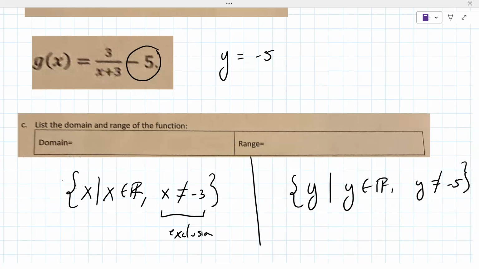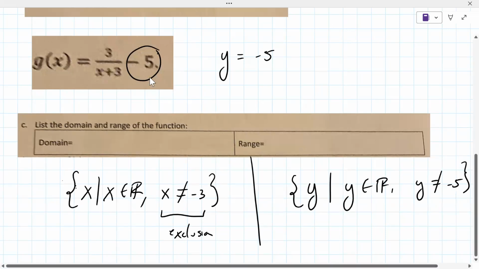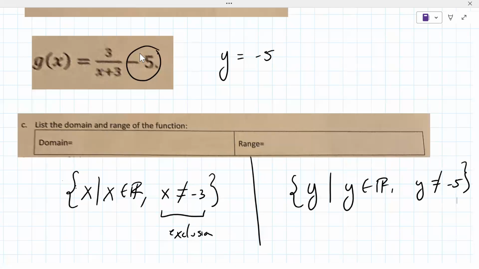So for these problems, the vertical asymptote is always the x plus blank or x minus blank equals 0. For the horizontal asymptote, it's always the number that's by itself at the end. Yeah. Now when we rewrite it into a common fraction, it'll be a little bit different. That is the general way to do it. Claire, any questions on that? No, it's good. Okay. I may mess up and use interval notation again, so just remind me that you guys are doing set notation if I mess up.